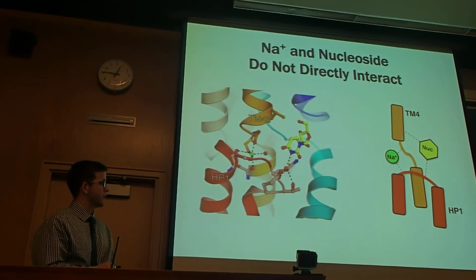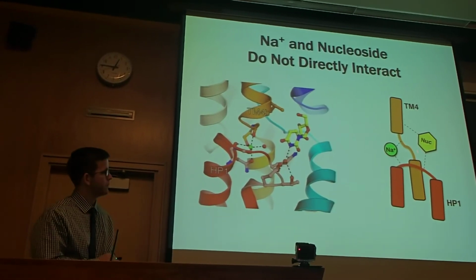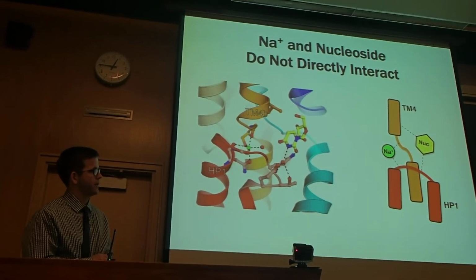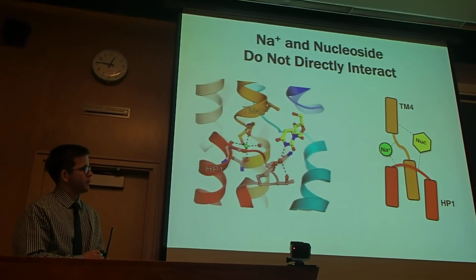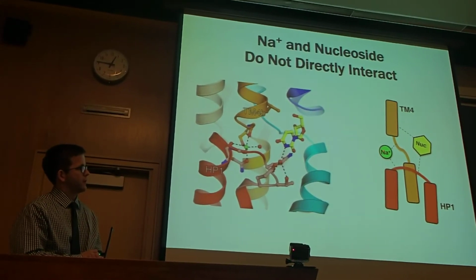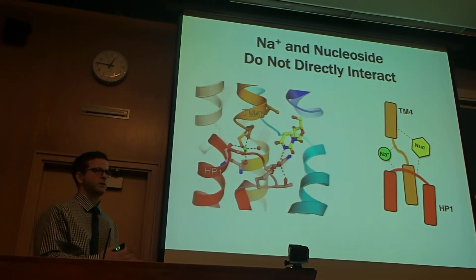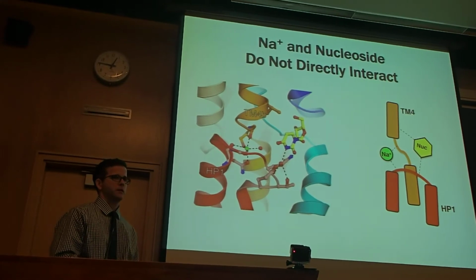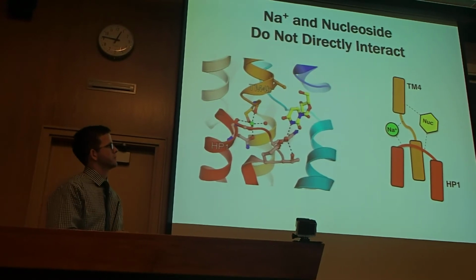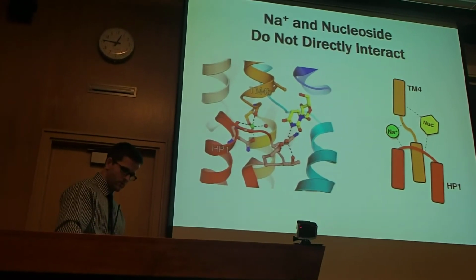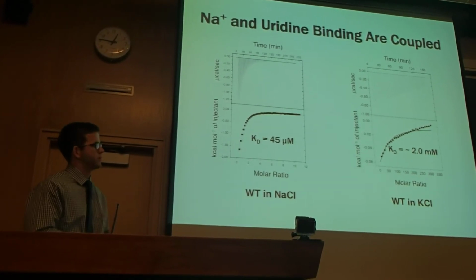And we learned through the binding studies and the crystallographic studies that I was showing earlier that several of the interactions between the nucleoside and HP1 are extremely important for nucleoside recognition. So what we think sodium does is it comes in first and binds to its site and pulls these two regions together and stabilizes them so that the nucleoside binding site can be completely formed, a higher affinity state of the nucleoside binding site. So this theory would predict that in the absence of sodium, nucleoside binding would be very poor.